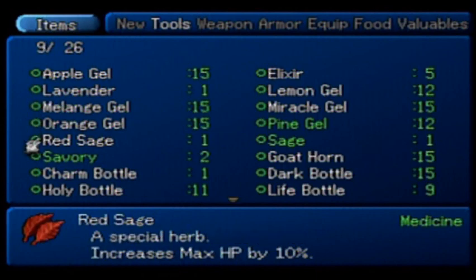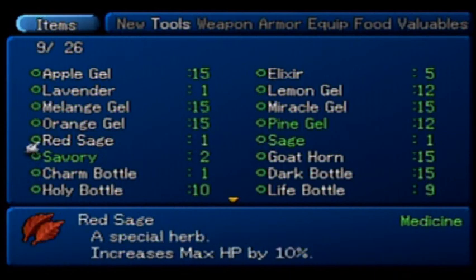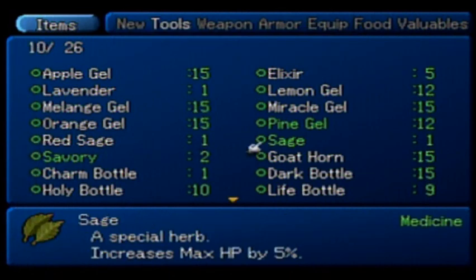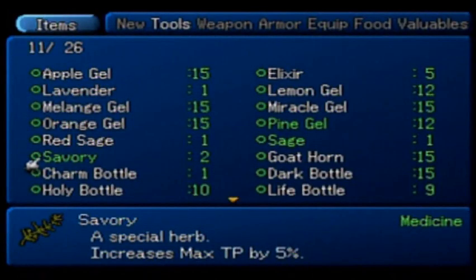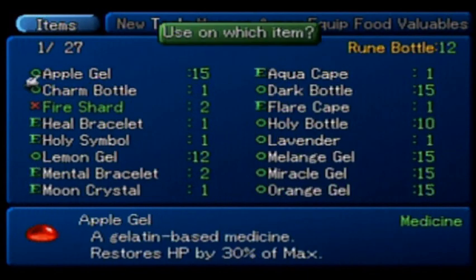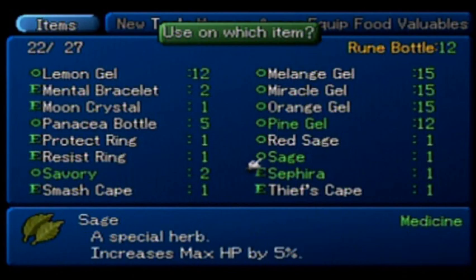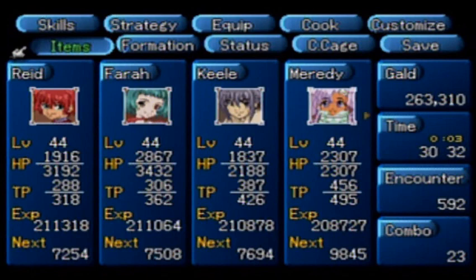Alright, so we're going to go ahead and use a holy bottle, because apparently this place is a lot tougher than I thought it was. Red sage, let's see. I'll hold on to that. Savory, I'll hold on to those. Those are very important. Hey, you know what? Actually, why don't I do this? Let's take a rune bottle. And I'm going to take this sage that I have and turn it into a savory. There we go. The more savories, the better.